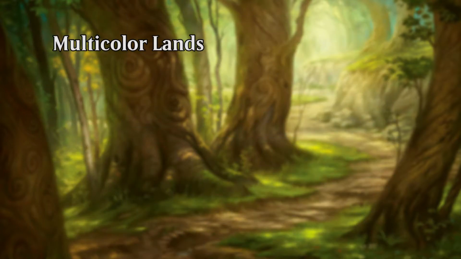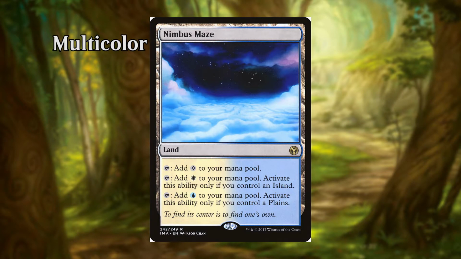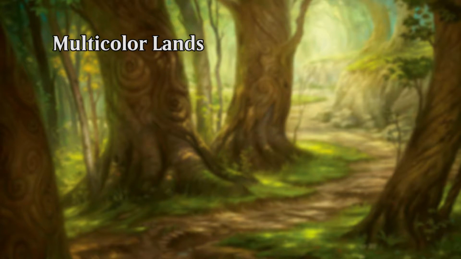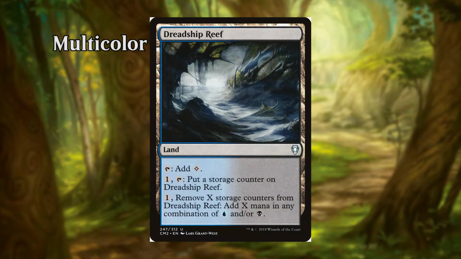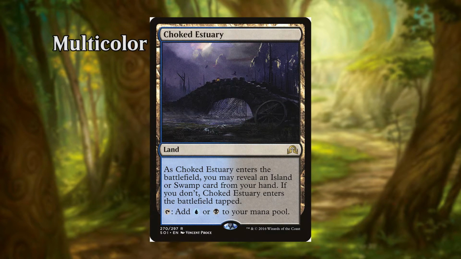Here is where I found the most differences. Some guilds have their lands super expensive while others have super cheap. That's why you see some quantity differences between one and another. So let's start. First we have Azorius with Irrigated Farmland, Credit Stream, Nimbus Maze, Port Town, and Calciform Pools. Boros sadly only has Battlefield Forge.